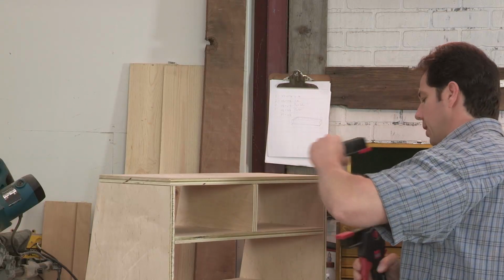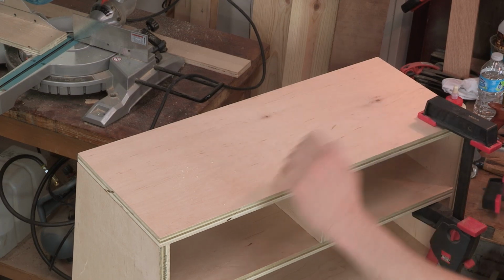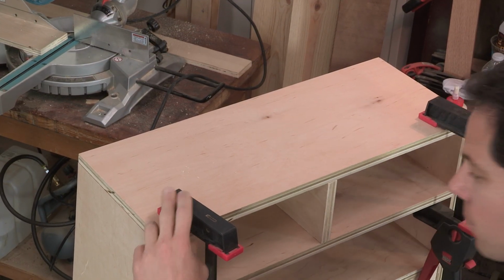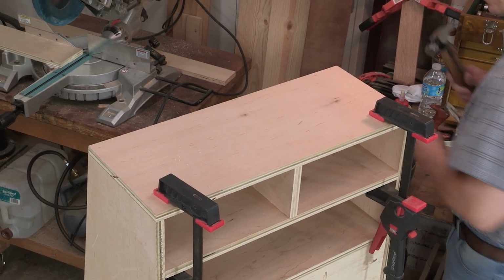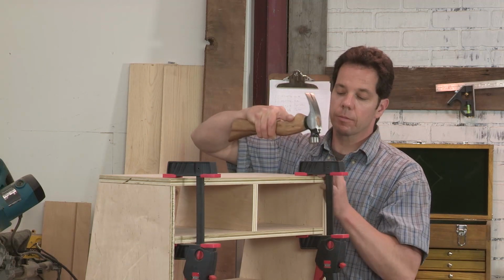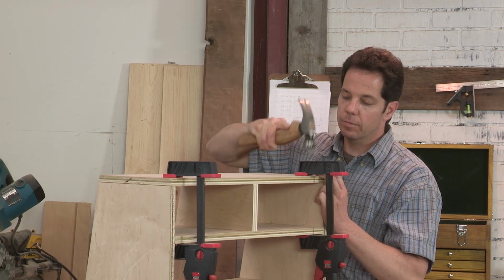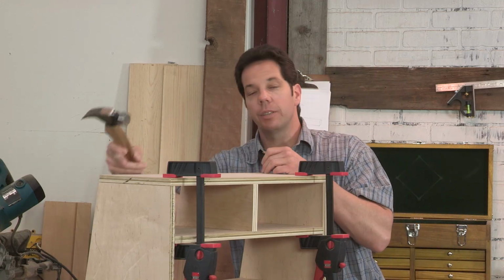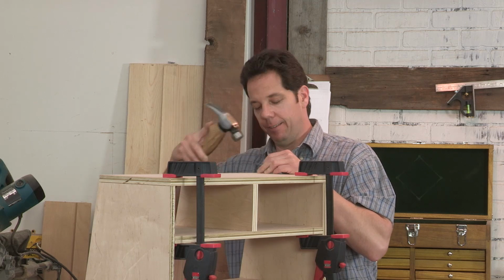Put a couple of clamps on it. And I'll just simply put nails in all 3 spots, and then I'll turn it around and we'll start working on that front lid.